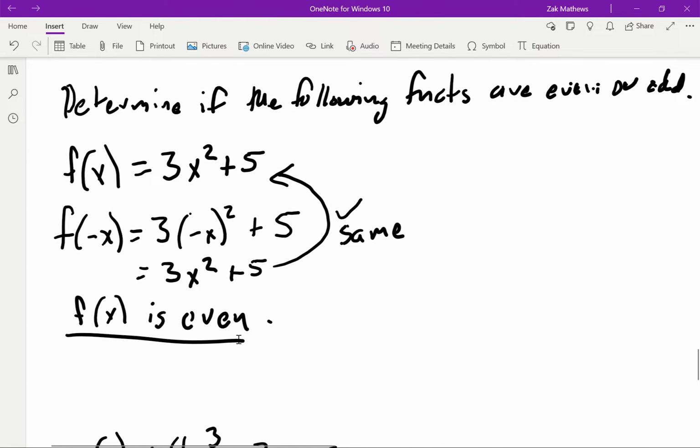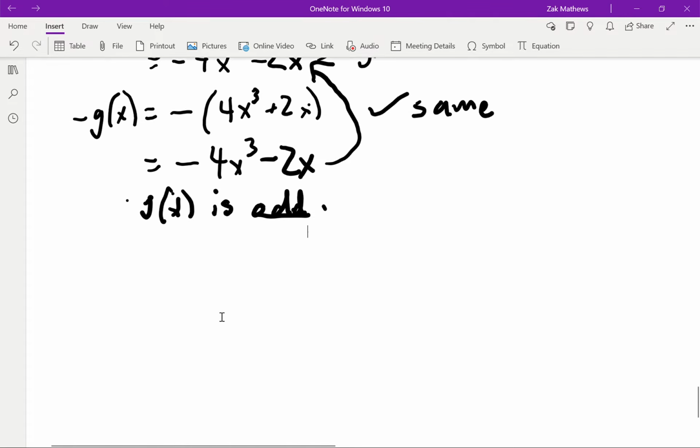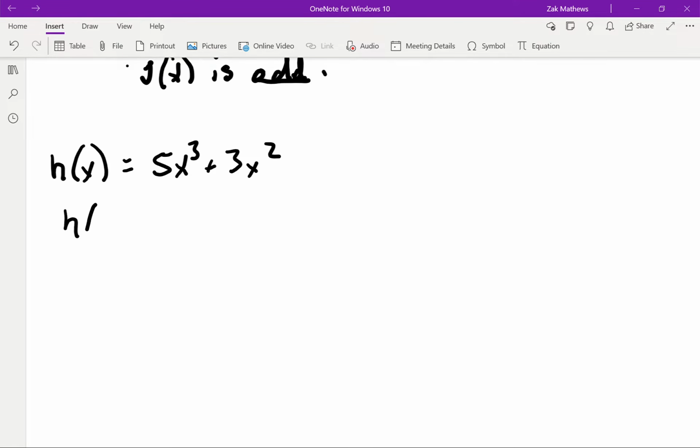Polynomial functions, the exponents, that's why they are even and odd functions, because those exponents are working out in the same way over and over again. Those even exponents will always keep my signs the same as what the original function was, while the odd exponents are always changing the sign from what it was. So then maybe the question becomes, what happens when we have a mixture of the two? So let's say we have a 5x cubed plus a 3x squared. I'll plug in the negative x.